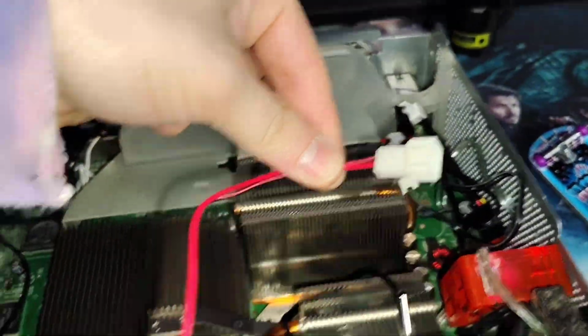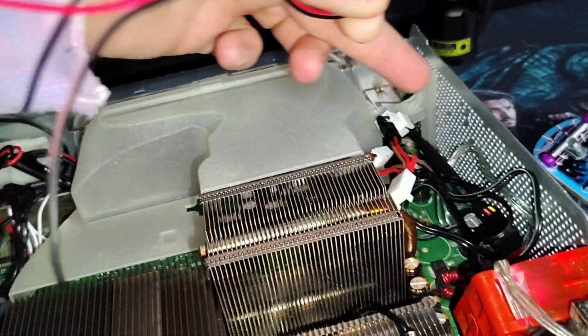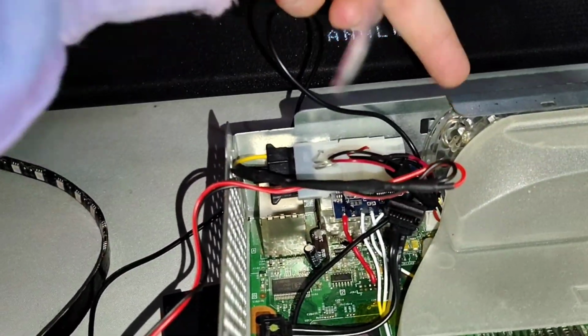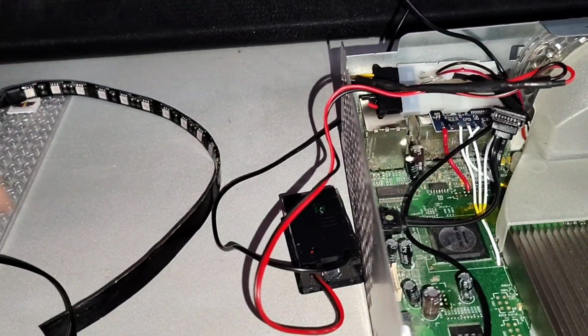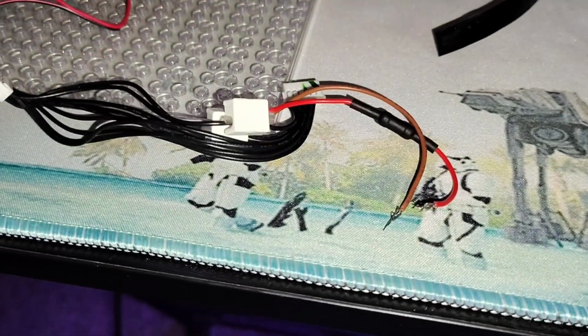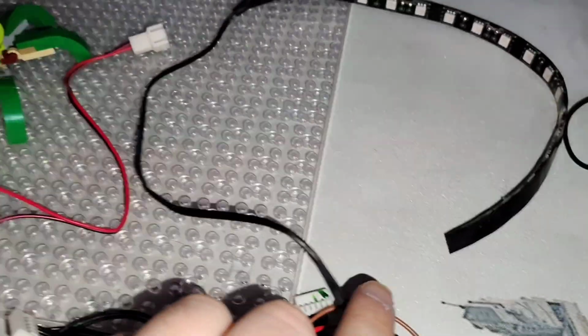which will connect to this one, and the other end of that will splice into our DVD drive cable to power both of these. This is already powered by the fan back here, 5 volts, and then we'll also splice in the UV strip along with this and that other connector right there.